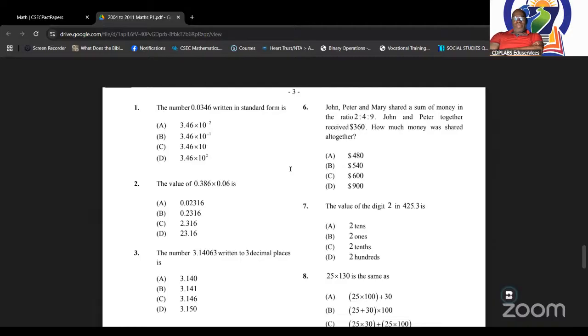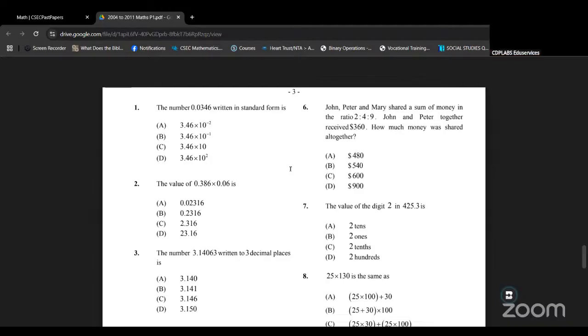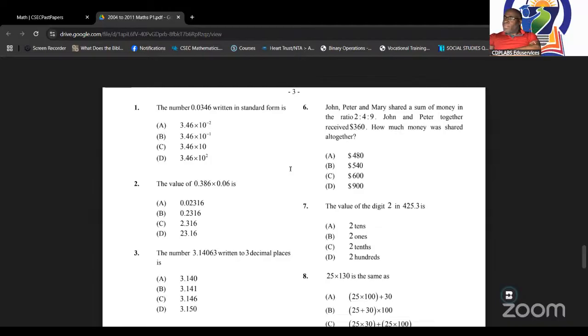All right, so since you decided to do that, how could we figure this out then? So we want to find out how much each of them gets. To John and Peter, we're going to say 360 divided by 6. We're going to get 60. And then we have to add the 9 plus the 4 plus the 2, and we get 15. Then 15 times 60, and we're going to get 900.